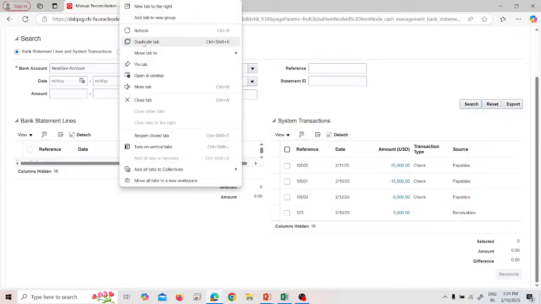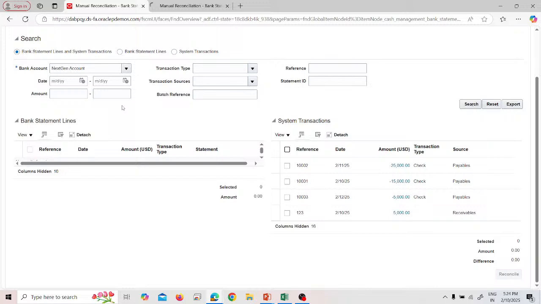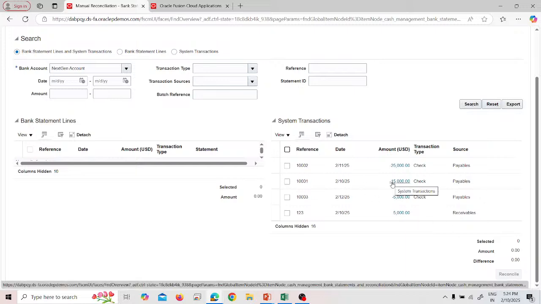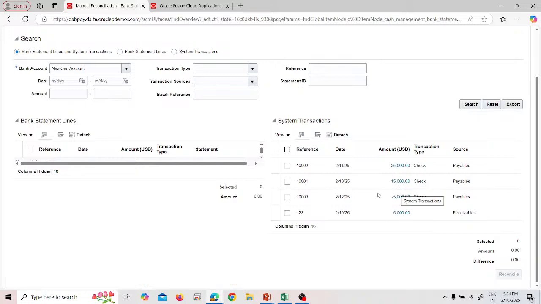So first we will create the bank statements, because we don't have a bank statement. This is the only 4 transactions are available, so we will just create the bank statement lines. So a bank statement lines will be also covered with this.